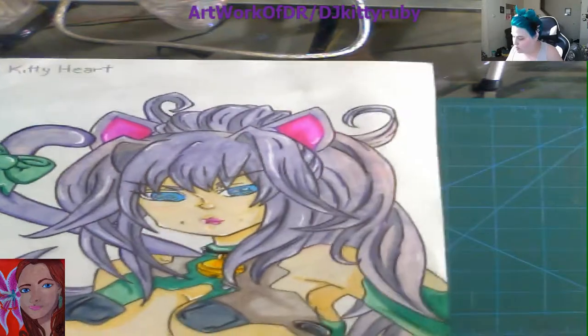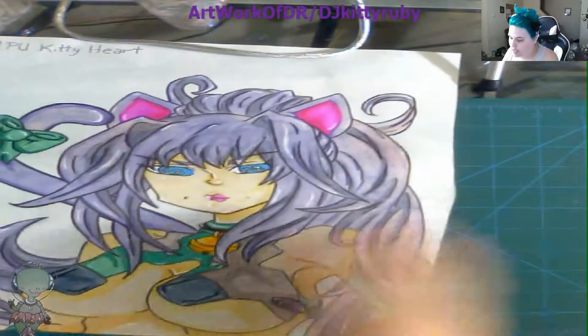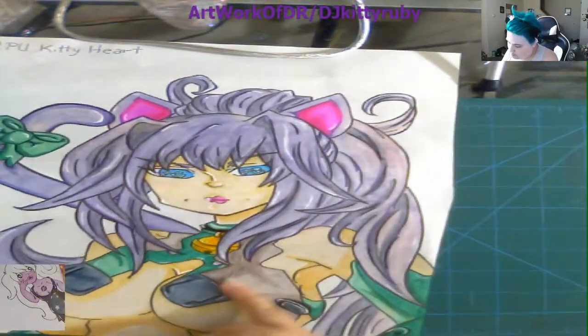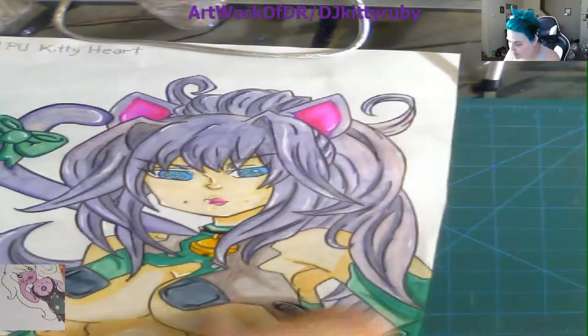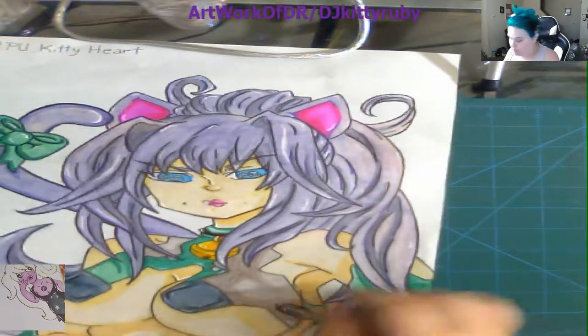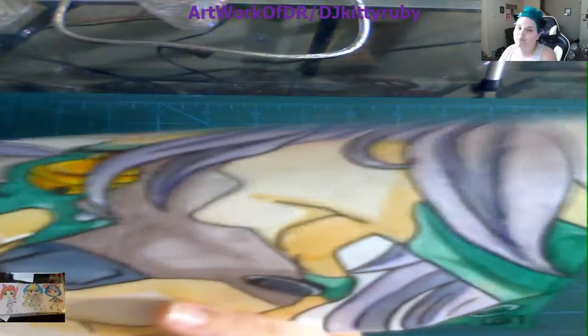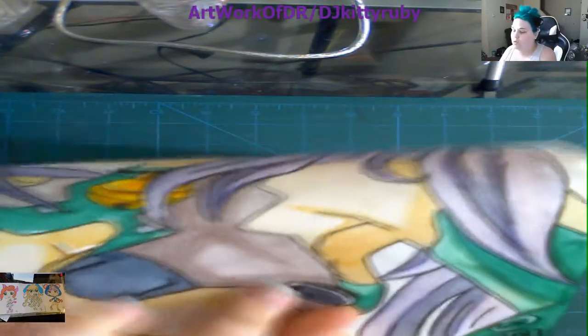Anyway, there's a bunch of these shaded areas, like this gray, brown, tan, gray color here. It's not very well done, and it looked like more of a bleed on the paper than actual shading.